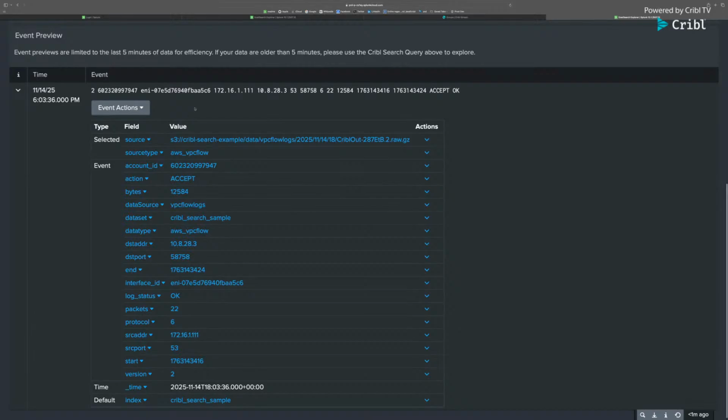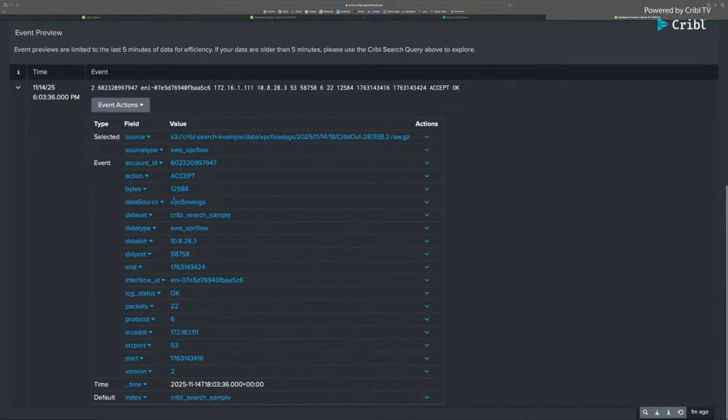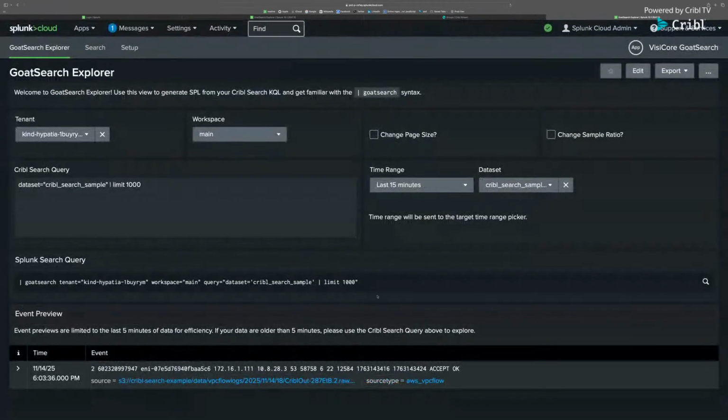Anyway, we can see we've got the field extractions here. You've got a couple of IP addresses, a bunch of numbers, accept and okay. On my own, without knowing the data set, I would have no idea what this means. Well, that tells me that one IP is my destination, one is my source. You've got ports here. You've got protocol identifier interfaces. And this is just, again, showing that all of the fields that are configured in your Cribl data set are available in Splunk.